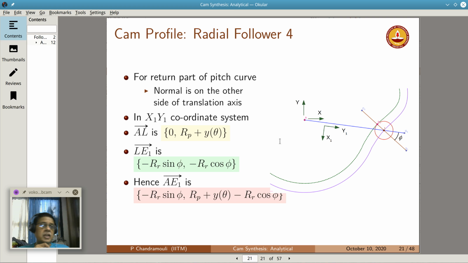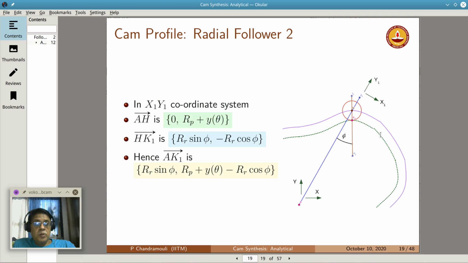So here is a point taken on the pitch curve and cam, from the graphical construction like before, where it is on the return part of the curve. So what you see here is that the only thing that has happened is that the normal in the rise part was on one side. If you go back and look at that slide, if I look at the translation axis from there, I have now rotated along this direction.